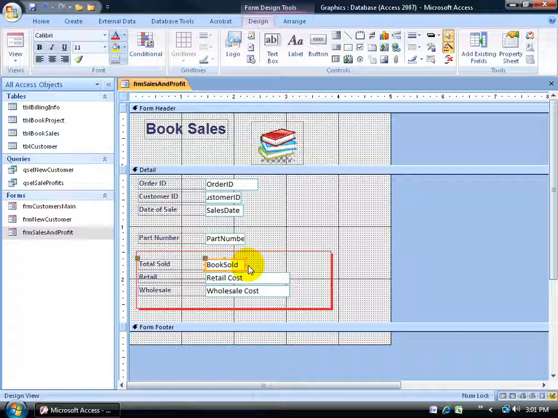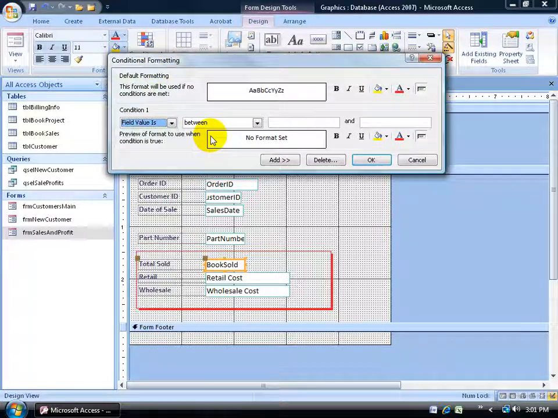Select the text box, come up here to the Design tab to the font group, click on the Conditional button, and we'll set our first condition. Now the condition, it's already basically set up for me, is that the field value has to be between 10 and 20. Now if it meets the condition, what formatting do you want to apply to it? Right now it has nothing. Well, I'll make it bold. You can see it apply in my preview window here. Underline, let's fill in the box with yellow, and then make the text red. That should be annoying enough.